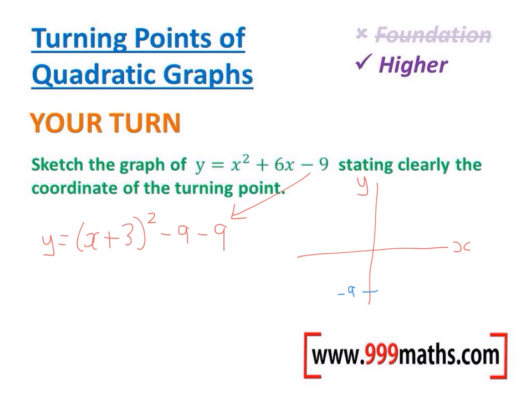All we need to do now is neaten it up. And then remember that it's the opposites rule of the first number, and the proper version of the second number to work out your minimum turning point. In this case minus 3 and minus 18. So that's going to be our minimum point. Let's add that to the diagram. And finally we'll draw in the curve. You'll see for my diagram it isn't an accurate drawing, it is just a sketch. But the most important skill from this point is to be able to work out the coordinate of the turning point itself. Complete the square, use the opposites rule on the first number.